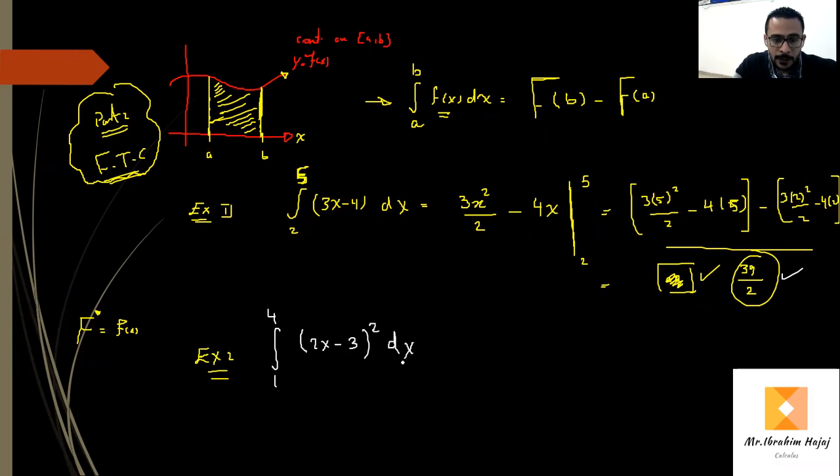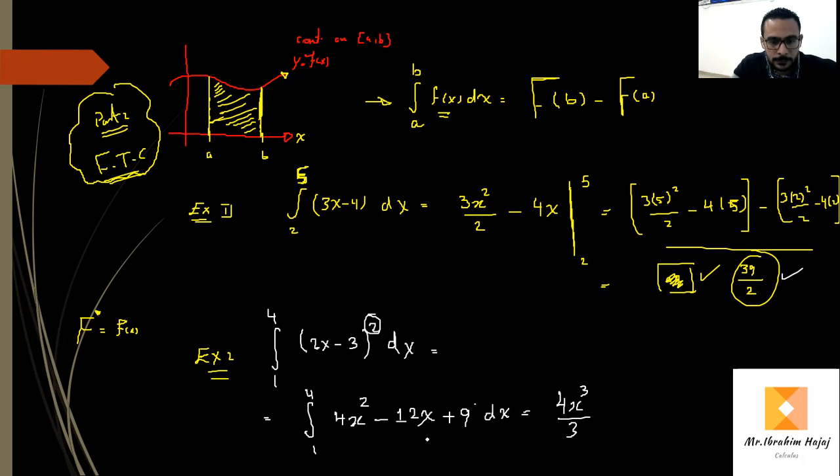One more example in this part. Who can do this one? Can we do it directly or do we have to expand first? Expand first, nice. From 1 to 4, I start by expanding 2x minus 3 squared. That's 4x squared first. Then multiply first by second by 2, which gives 12x. And then square the 9. That's 9, dx. And then integrate. I find the antiderivative of 4x squared, which is 4 x cubed over 3 first. You did 4 times -3.